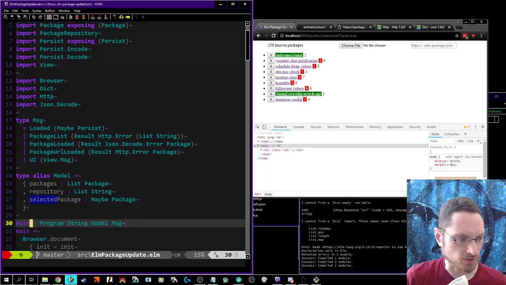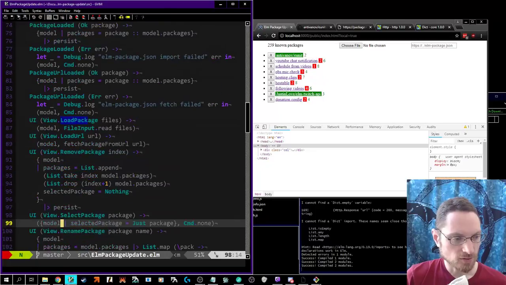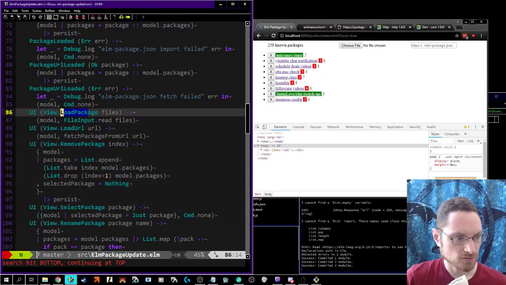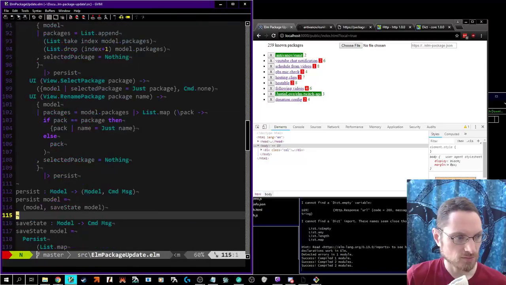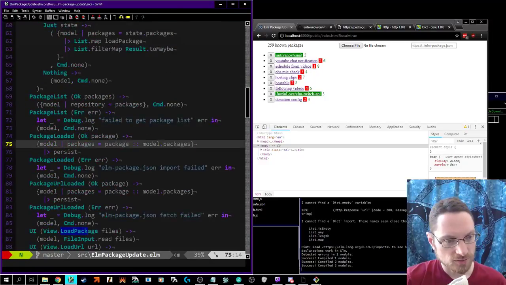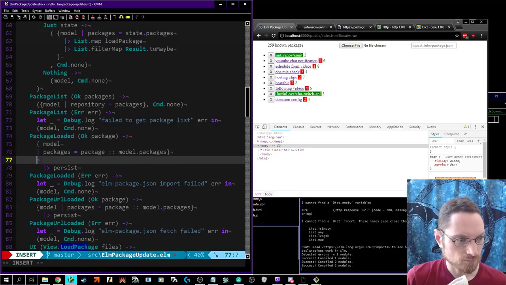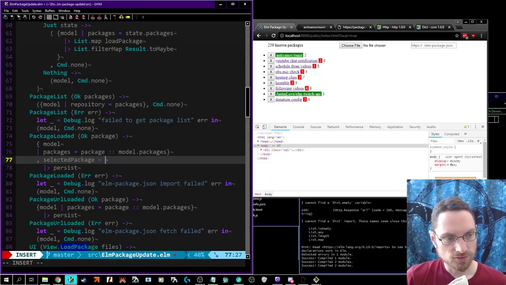Packages are a list of packages. So anytime we load a package, package loaded, selected package equals just package.